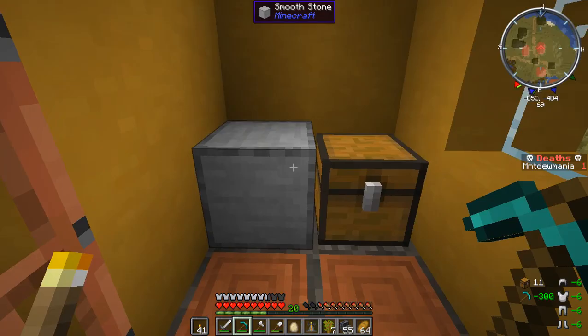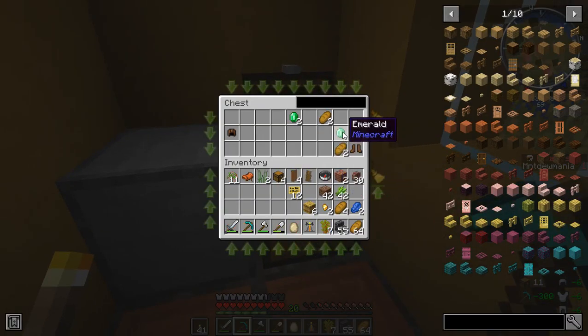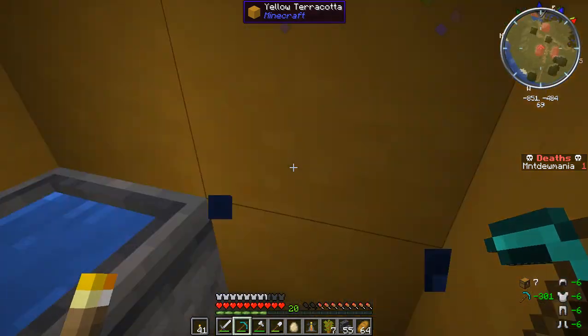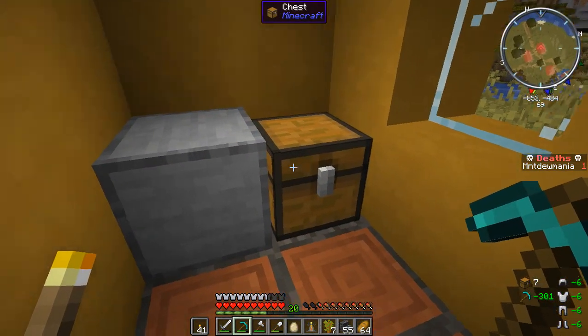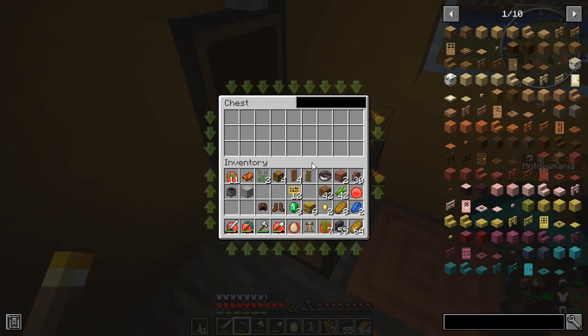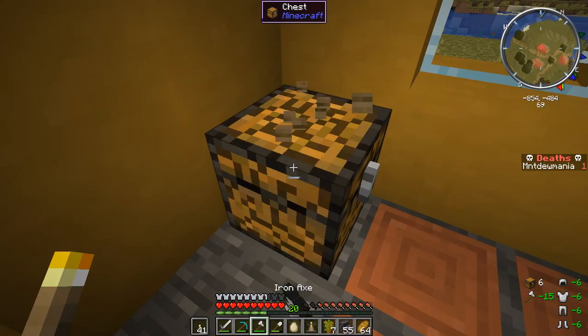Ooh, cauldrons. Finally, something useful, man. I don't think I need leather. Might need leather boots, though. Take one of these cauldrons. I'll leave the other one. Smooth stone. Take that. Might as well take the chest, so I know I've been here.